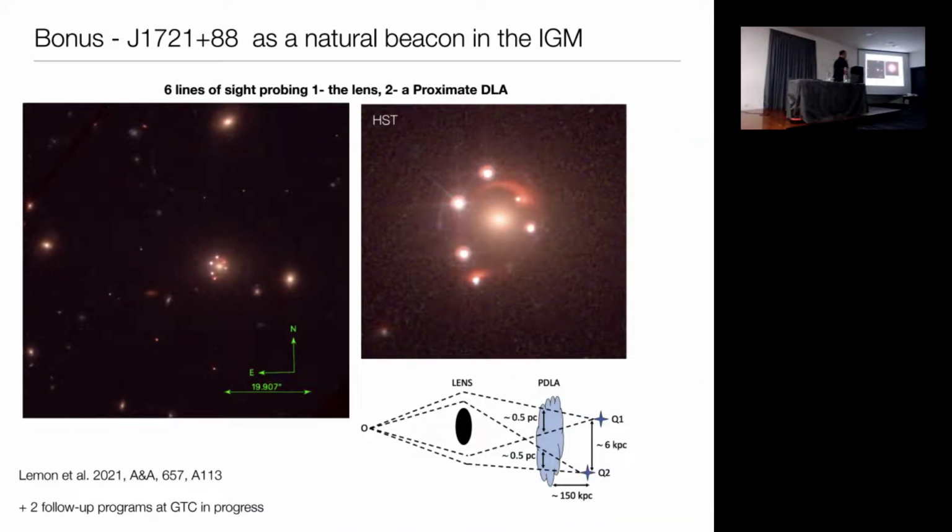So this is the object now seen with HST. So I said it was a golden one in many respects. It has the 4 images I was speaking about, these two. It has an Einstein ring. It has also a second source at a different redshift, this bluish thing. It is lensed by the same lensing galaxy, and that removes a lot of the lensing degeneracies we are fighting all the time. And on top of that, it has a proximate damped Lyman alpha absorber in front of the binary quasar. So, you know, there is a lot of follow-up to do. We have time on the GTC to follow this up. So let's see how the observations go.